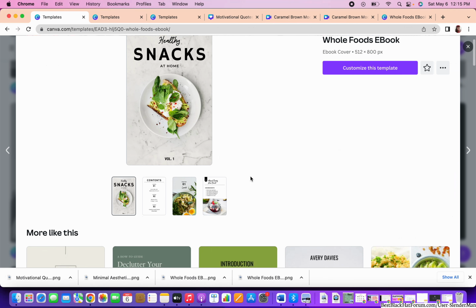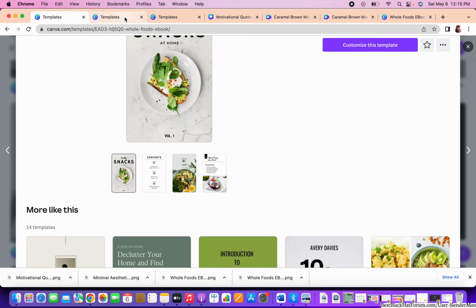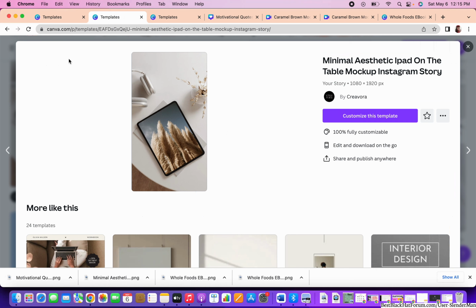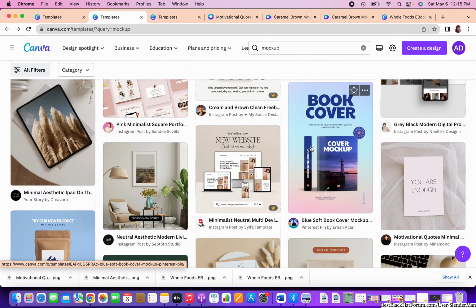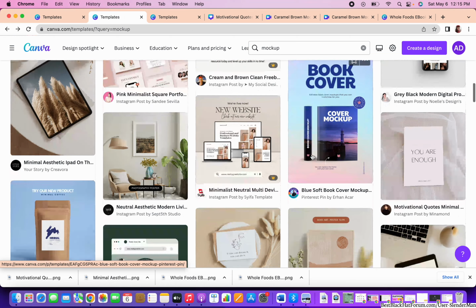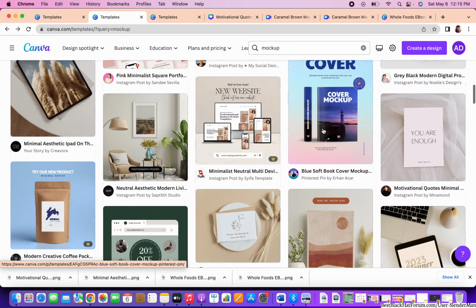Templates, back again. No, this is for the... Okay, let's go back. Okay, so this one was there, but we don't have a little side binder thing for this one.